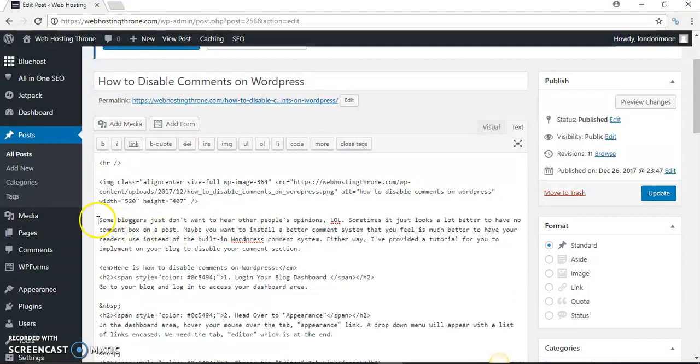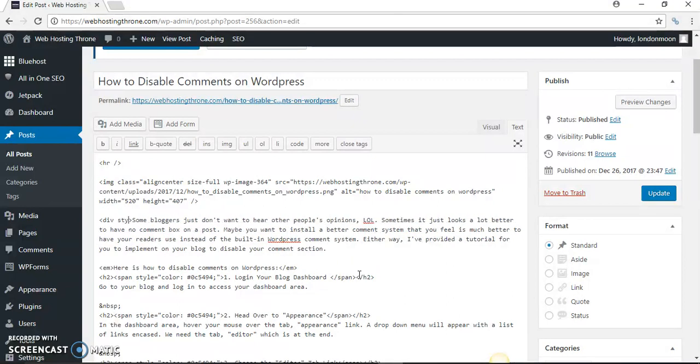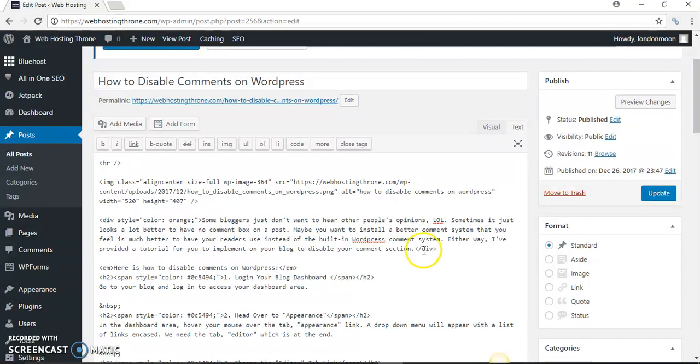Say for instance, if you already have a defined property with some styles. Say you have a style, for instance the color. I always use the color because it's just simple and to the point. Color is orange. And you want to remember to close it off. This is where the code is going to stop, right here, and we're going to use this paragraph right here.